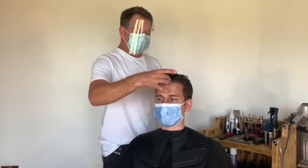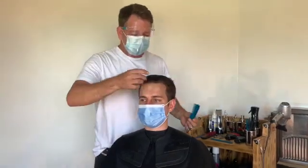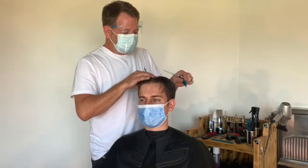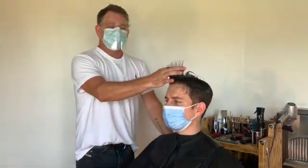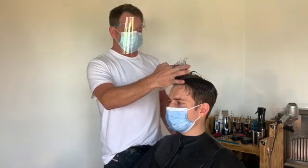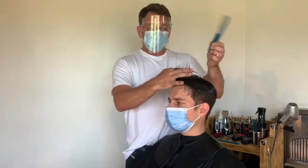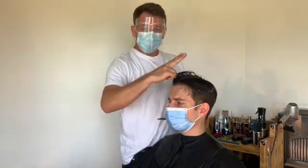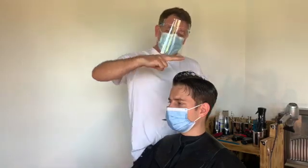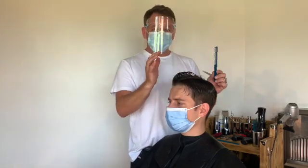So we're going to start, and we're going to take a central guideline down the head. So okay, if I take this guideline, we're going to be lifting this section up. So you can see that the hair itself is a bit thinner on the end, and this is what I'm saying about it's been done with thinning scissors to taper gradually through there. So we want to keep all of the length. Now, when we're working with scissors and fingers, it's about the angle that we work to. And if you constantly think about the angle and what it will achieve lengthwise, because you need to look at the haircut as a three-dimensional shape.